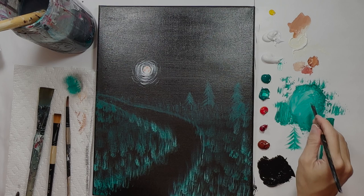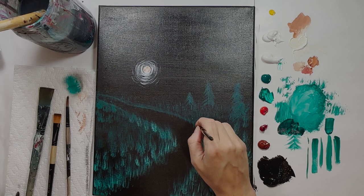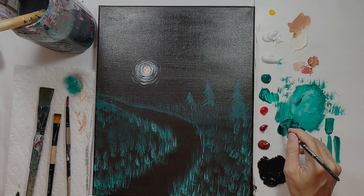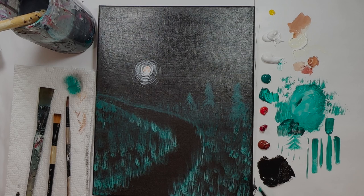To go back with more of my green with a little bit of red in it. Let's get that darker green to do my little detail brush strokes back here. And if you like to go really wild with your color, something cool you can try is dipping your brush in your green and just barely dip the corner in white, and you can try that out. You'll see you get little shaded. They'll look like they have a little shadow and a little highlight.